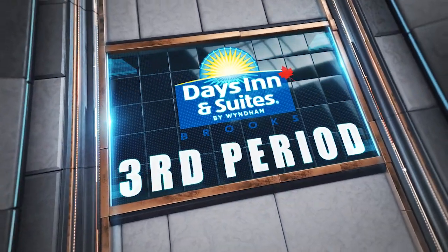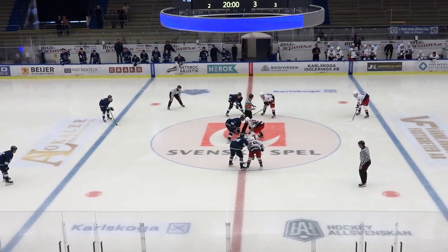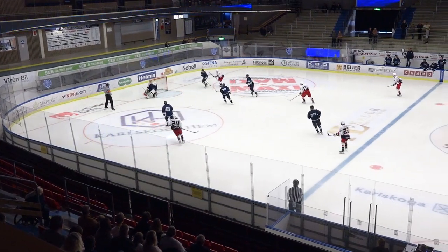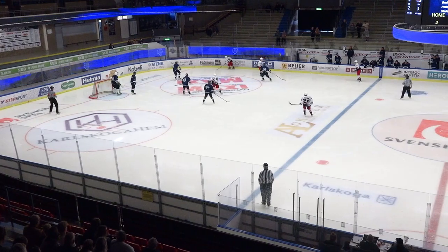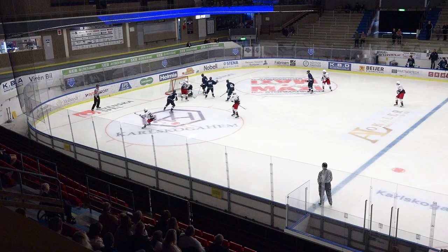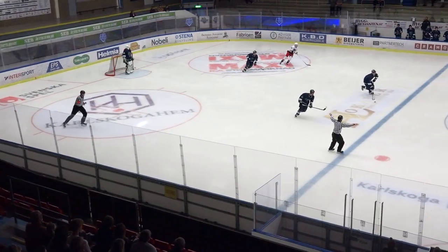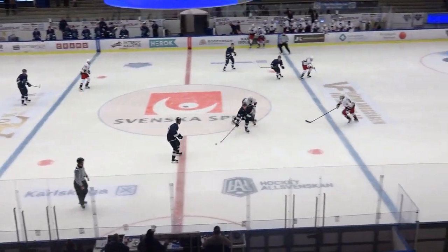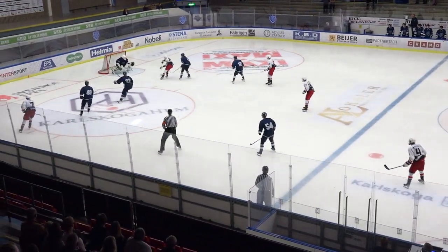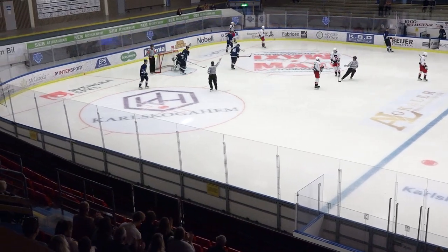Start of the third period at Noble Hallen Arena in Carl Skoga, Sweden — exhibition game, been an interesting one so far. Back to the blue line for Huey Hooker — shot got through, and a save from Svensson. Patella checked but got it back to Huey Hooker. Hooker looking backdoor to Korzyletski — just missed the net. Intercepted, skating it the other way now. Carl Skoga, but Compton strips him of the puck. Compton in front for McIntosh — pass got there, he redirects it on net, and a save from Svensson.